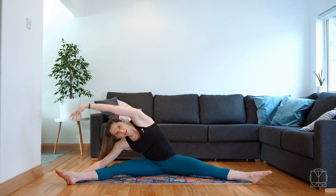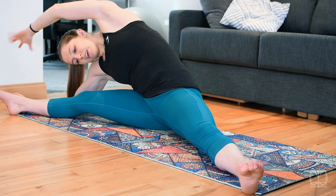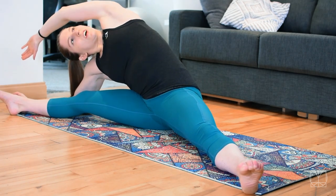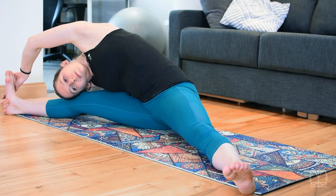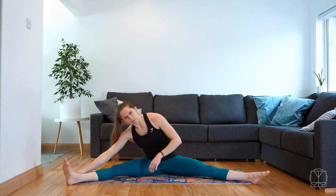And just breathe. So as you exhale, stretch a little bit further. Try and keep your chest open. So as you go down, you're not closing over like this. You're opening up. And if you can reach your toes of your extended leg. Deep breathe in. Three, two, one, and back up.